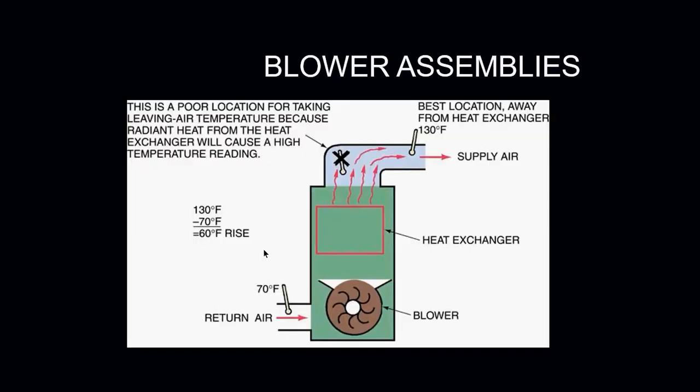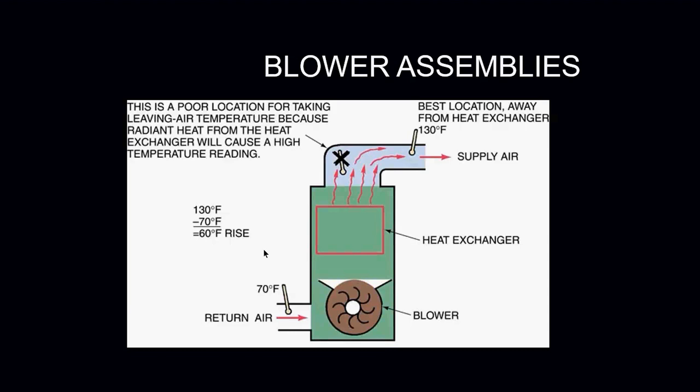Also, we should be checking for temperature across our units to make sure that we are achieving the correct temperature rise, or temperature difference, between our return and our supply air. By doing so, we are also confirming whether or not the blower is at the correct setting or at the correct velocity.